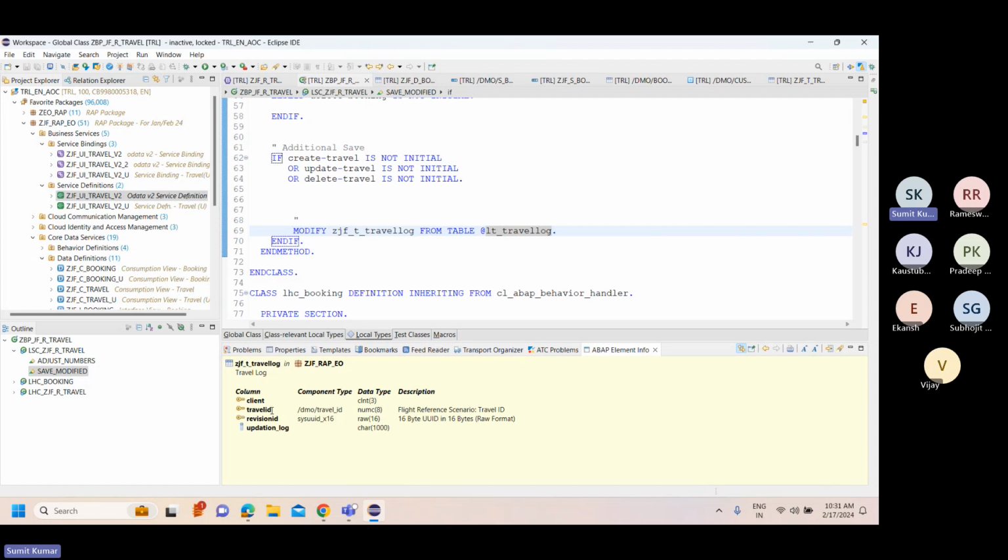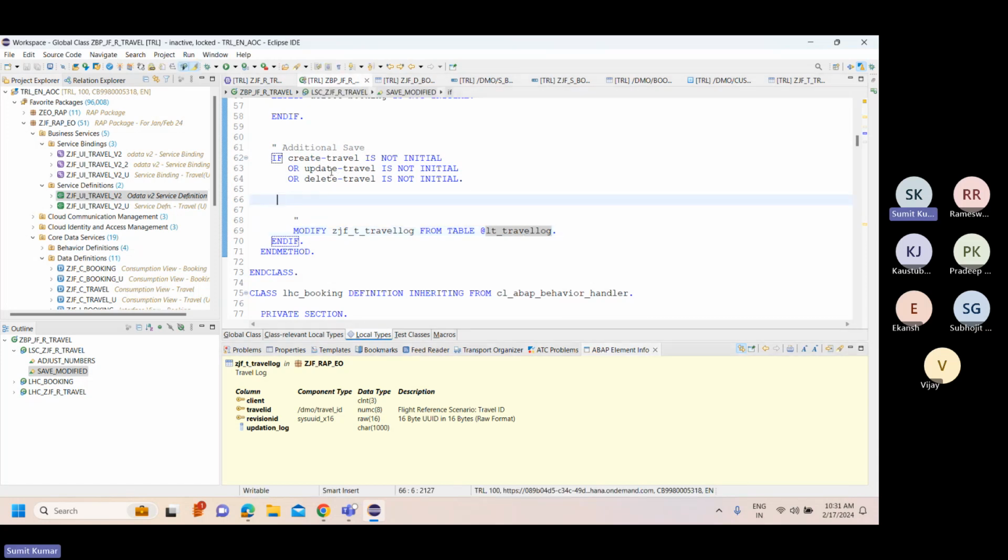We would like to have certain things in place. So for example, my purpose is to just add a simple statement saying that travel got created, travel got updated on so and so date and time. Okay, as a log, a genuine log thing, right? So first thing I should be noticing is that there are 3 activities: create, update, delete. I would like to get the actual travel ID from where it is being performed. So I'll just say, what is that particular record that's being updated, or I can say being created or being deleted. So I'll just get the travel ID because I need the travel ID for my operation.